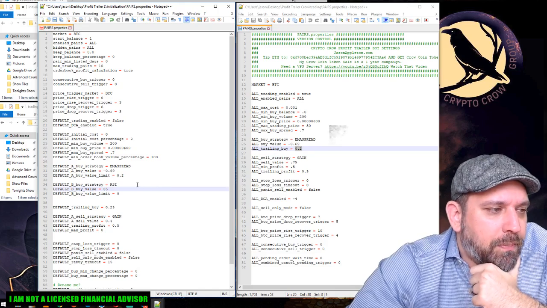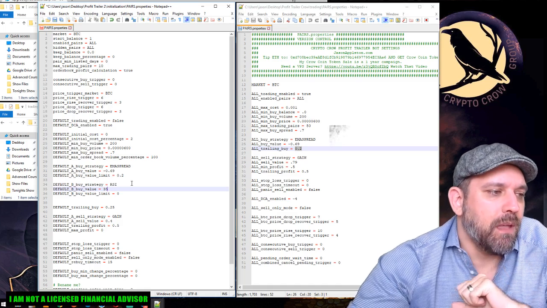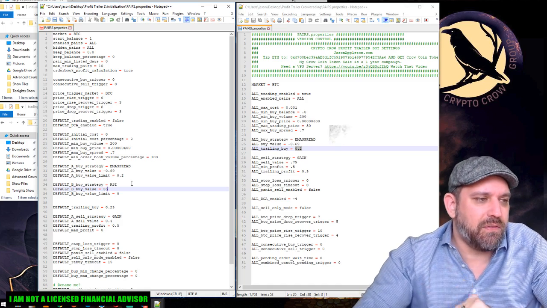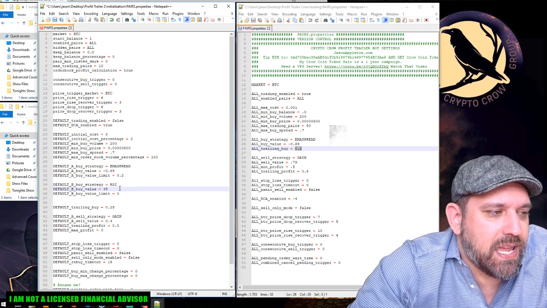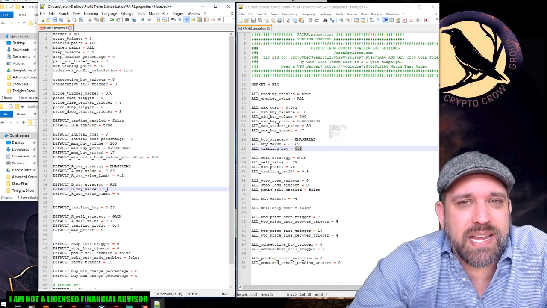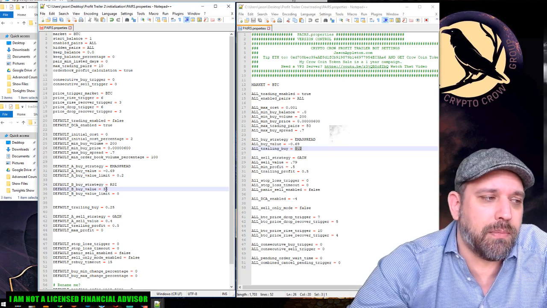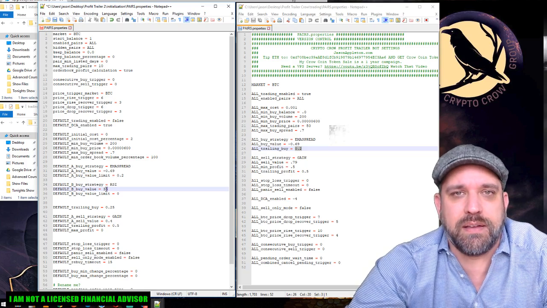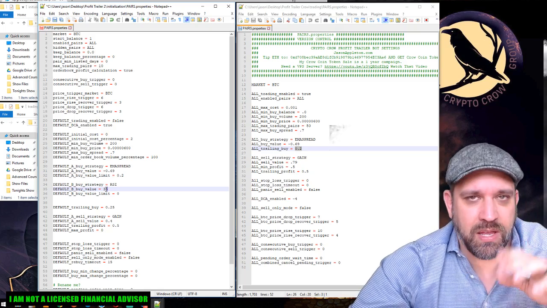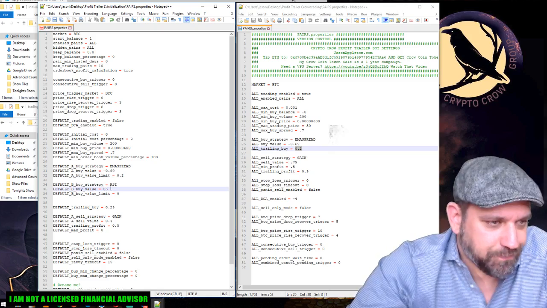Okay, now the buy strategy RSI, buy value at 35. So basically what this is saying, from what I understand, is when the RSI of a particular coin gets down to 35, that's buy territory, and then it'll probably want to sell it at like 65, 70. And then back and forth. That's what that strategy is.